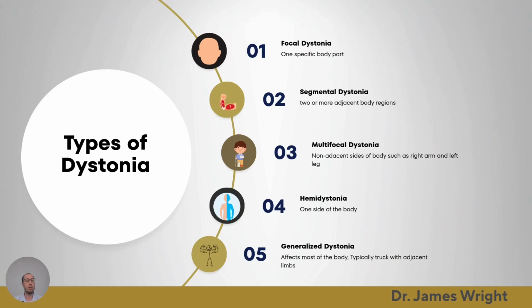And lastly, you have generalized dystonia. And generalized, it generally affects most parts of the body. And it's typically adjacent to the trunk. So you would have a dystonic stiffness or an uncontrollable tightening or urge of movement that you couldn't stop or would have a hard time stopping in the general vicinity of your belly or your trunk, and it would extend to your arms or your hands, and it didn't matter where. So that's to cover kind of the different types of them.